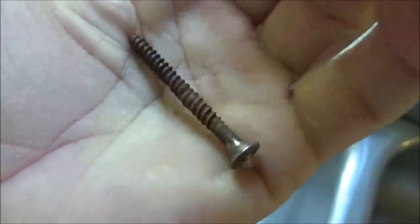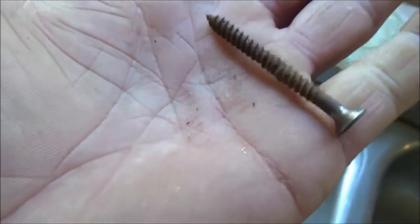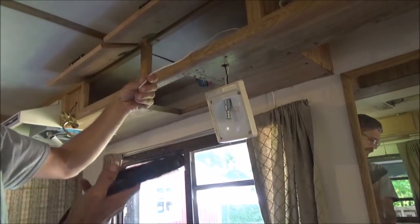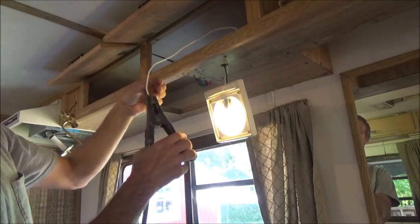What I mean about how rusty these things are, or corroded, it's probably not getting a good junction between there and not getting a good ground. Then you can see right here, here's the ground. I've got a jumper cable just hooked to the actual electric box because that's grounded good, but right away the light comes on.